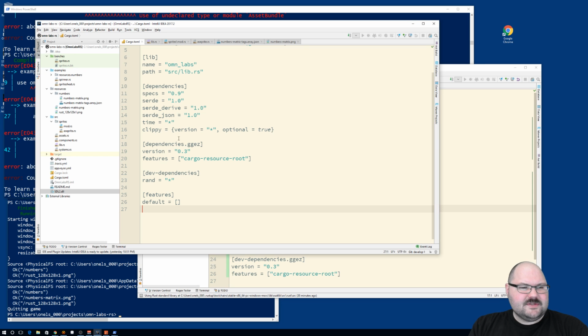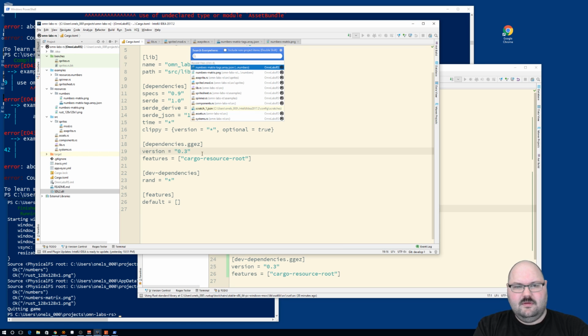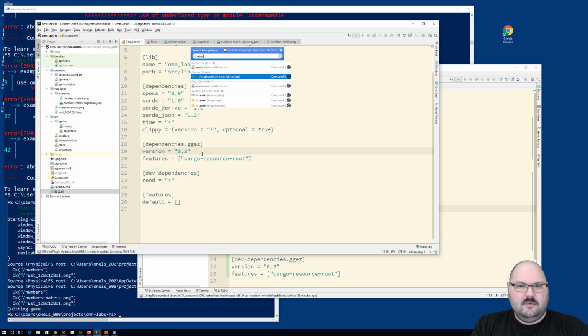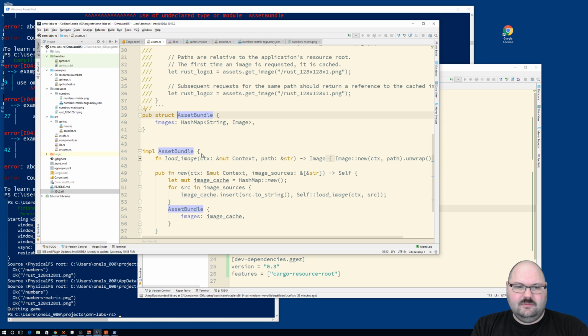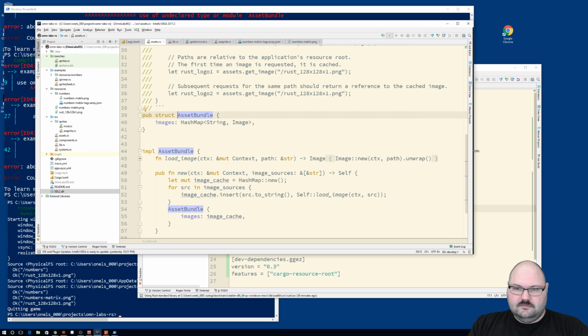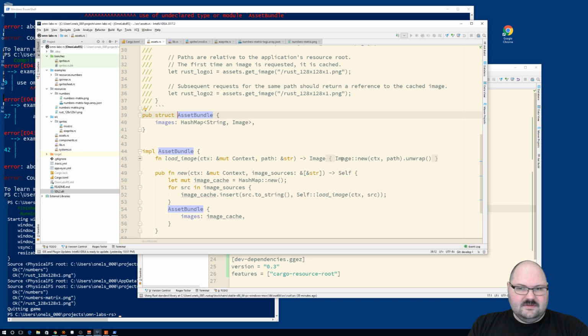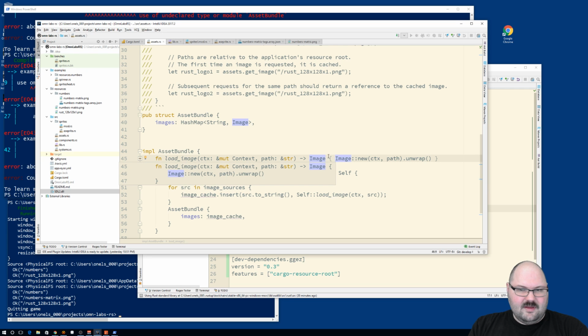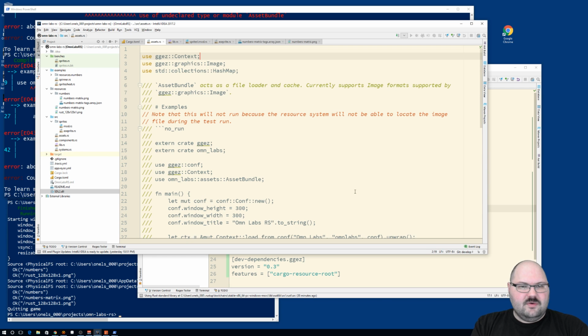Okay, so what was I saying? Oh yeah, I was going to check out the asset bundle. And so what I plan to do here is to essentially just do this load image directly. So image is coming from GGEZ.